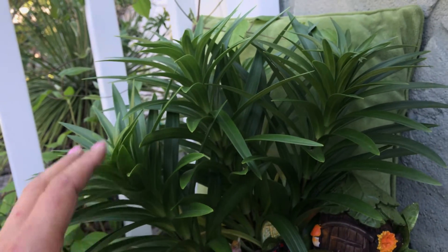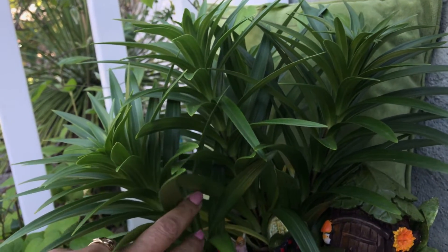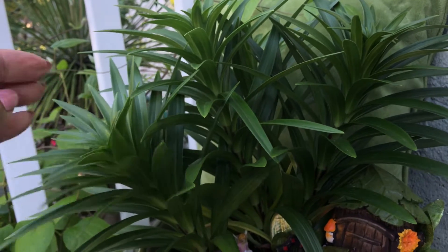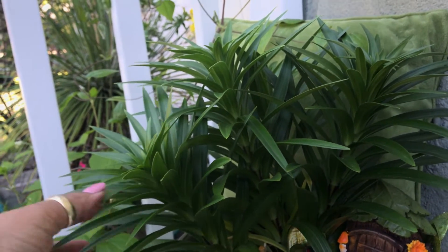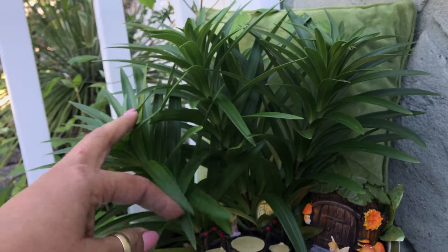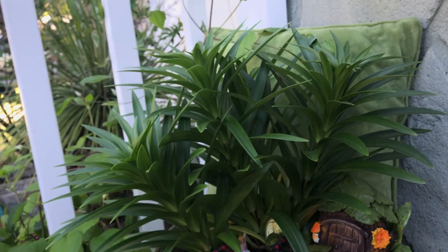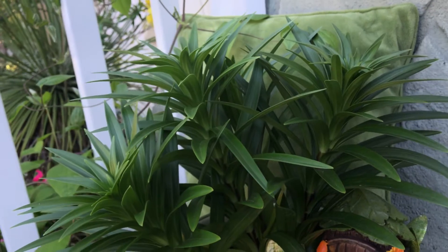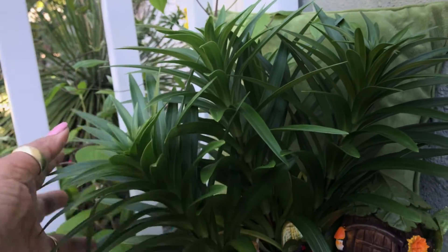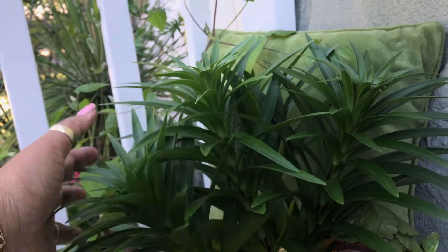When that person gave us these plants it was only two of them, very very skimpy — it only had three or four leaves. Now we have four. The person found it on the floor somewhere, picked it up and brought it to us. I just said leave it there, I'll put it on the ground. It had bulbs like a lily would have, and at that point I didn't know what it was because it was so skimpy looking. But I planted it and now it got this big, and I'm assuming it's some type of lily. It doesn't have any flowers yet but when it does I'll be able to tell.